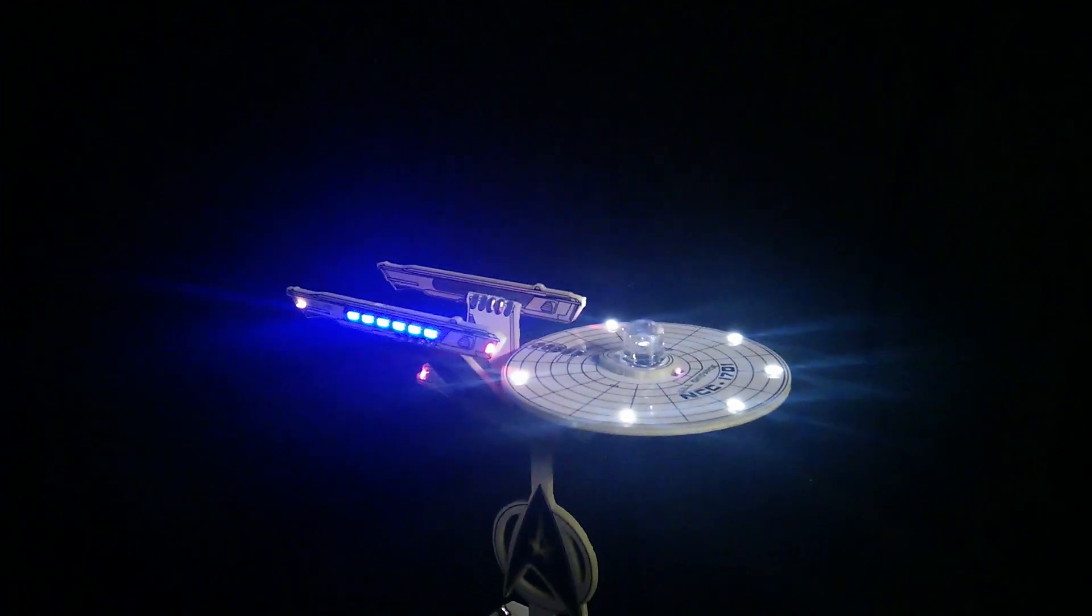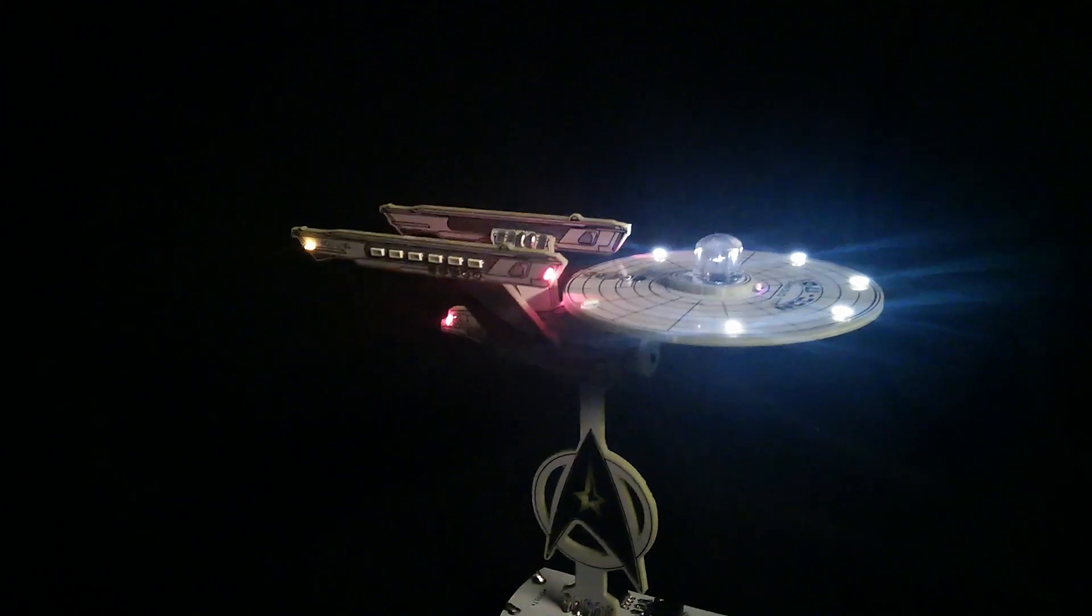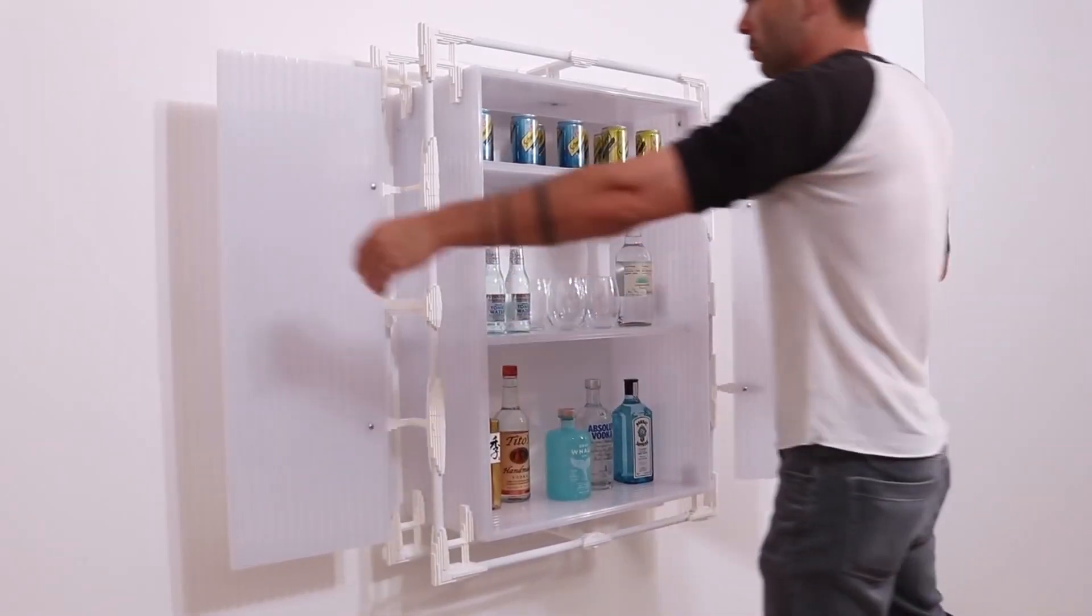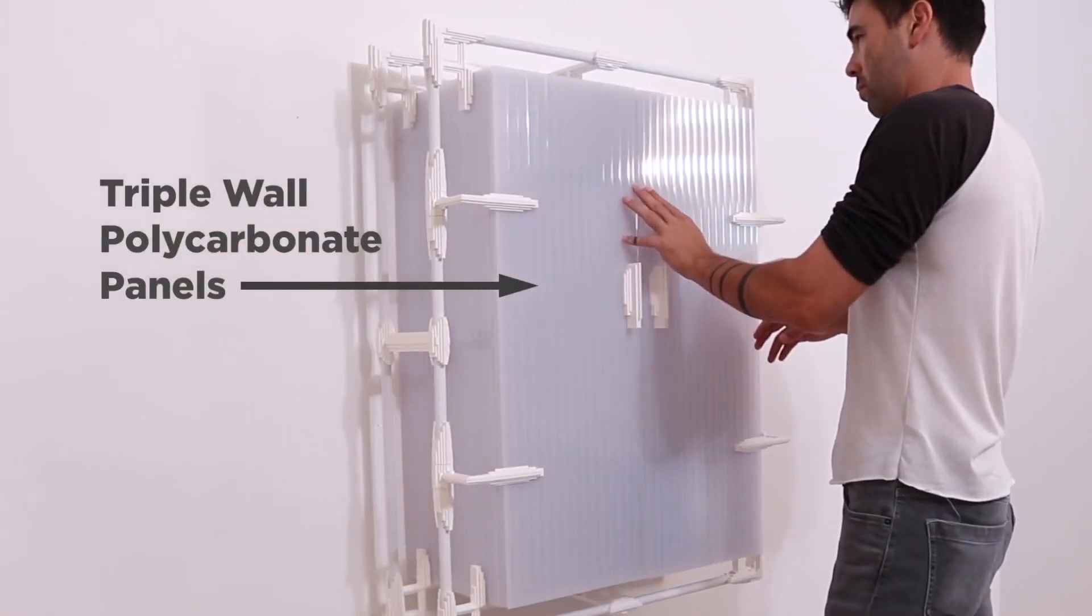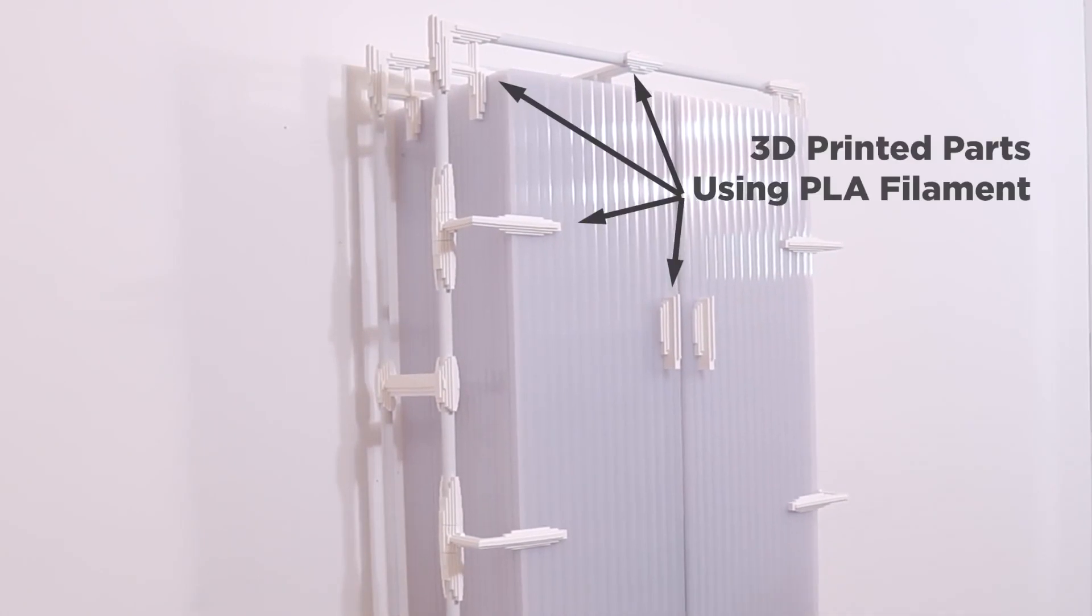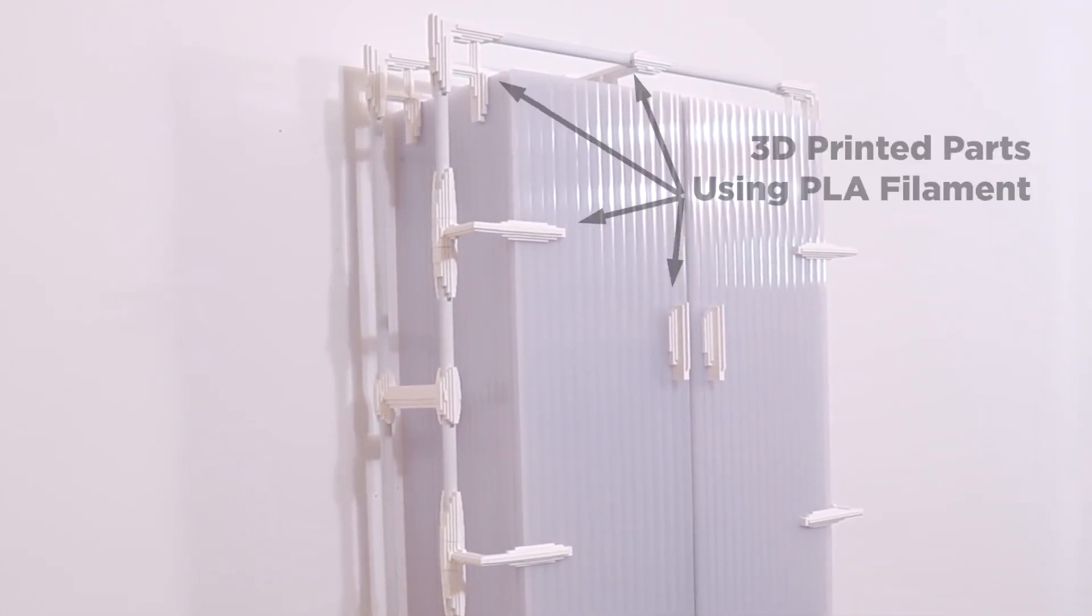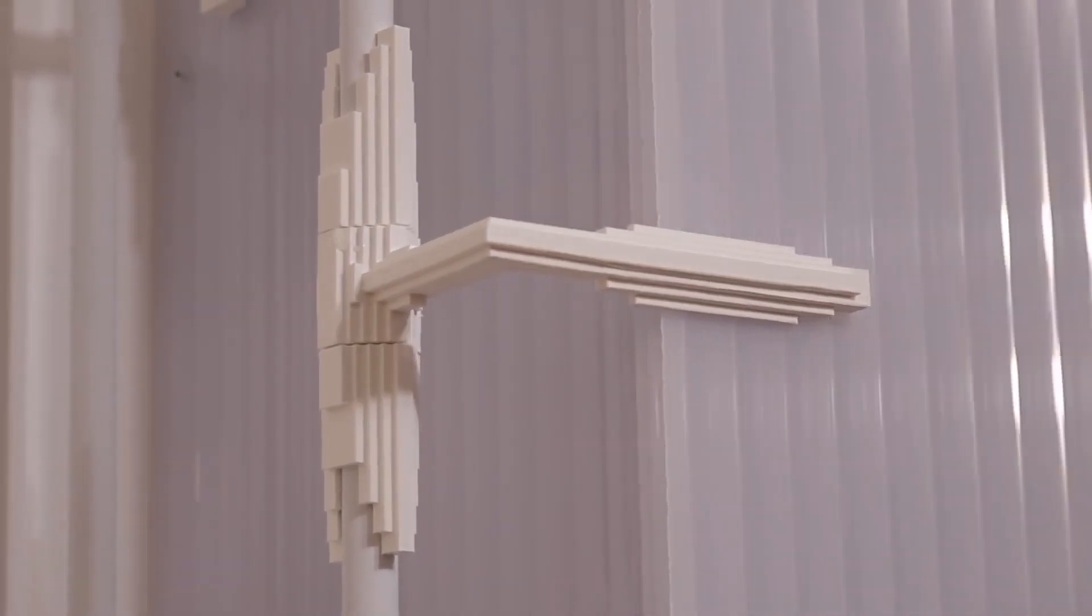The boards are available on DirtyPCBs.com. Firmware and details are over on the Hackaday project page. Ben Uyeda at HomeMade Modern made a liquor cabinet using 3D printed connectors, polycarbonate panels, and EMT conduit tubing. It's a great example of mixing 3D printing with other materials to make a larger furniture object.